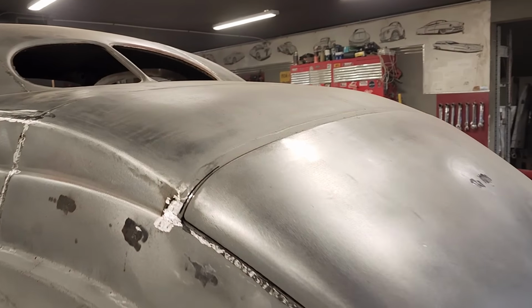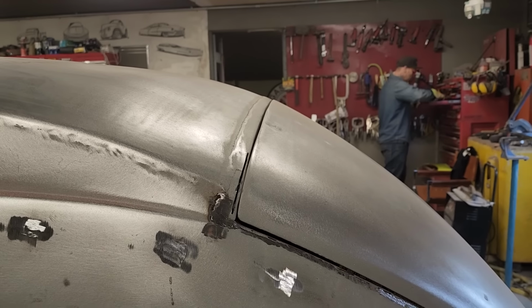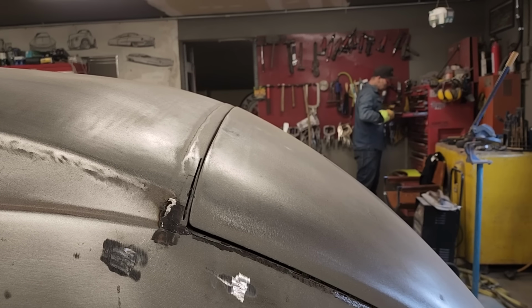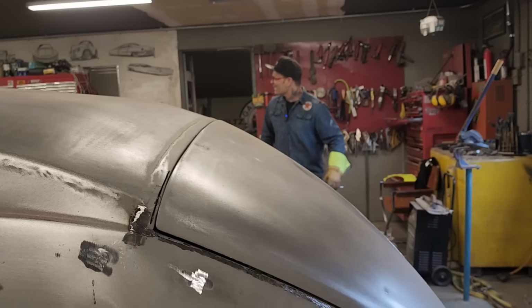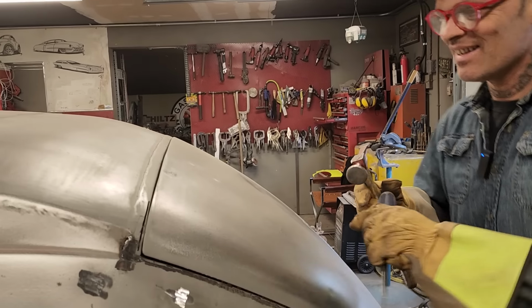I'm just going to see if I can stick a screwdriver in there and pry it back. And if I have to open the trunk lid and hit it with a hammer, I'll also do that. Whatever it takes. That'll fix her. Hit it with a hammer. It's going to take what it takes. How's it going, Doug? I think it's a great idea. Well, I only wore through the paint a couple times already, but we're doing good.